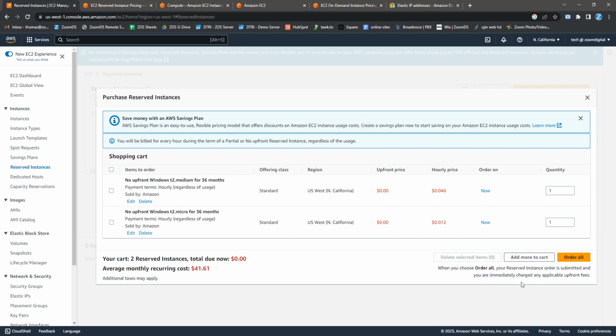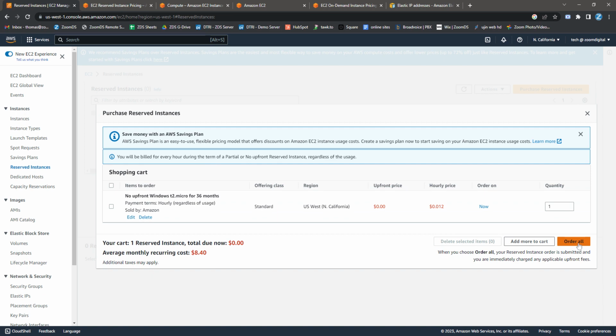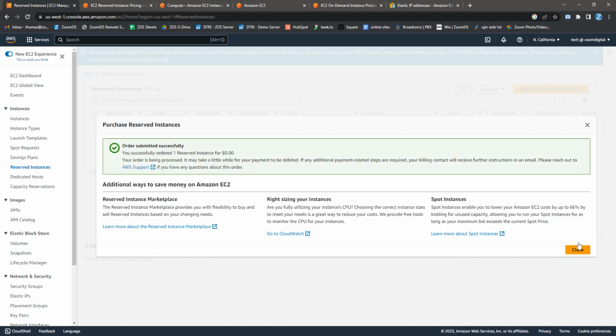If you choose to order all your reserved instances, the order will be submitted and you're immediately charged any applicable upfront fees. But I don't have upfront fees, so I'm going to order now. Actually, let's delete the medium one until I actually do it. I ordered this T2 micro.